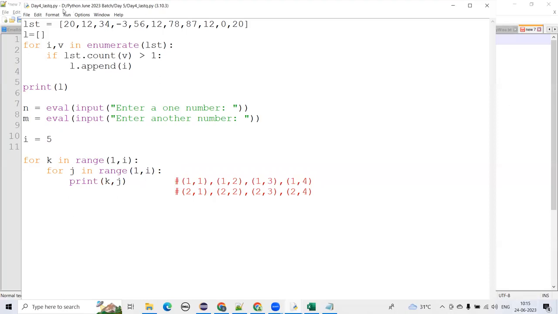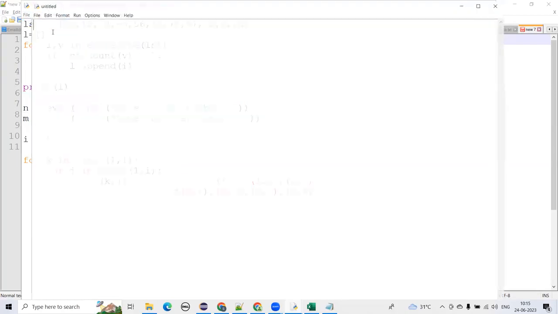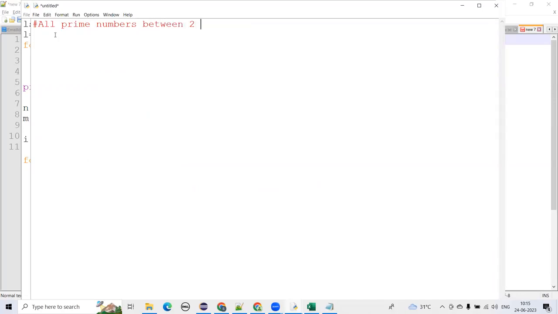For example, there was one question: all prime numbers between 1 to 100. We have to find all prime numbers. One is always a prime, so let's forget about one. All prime numbers between 2 to 100.